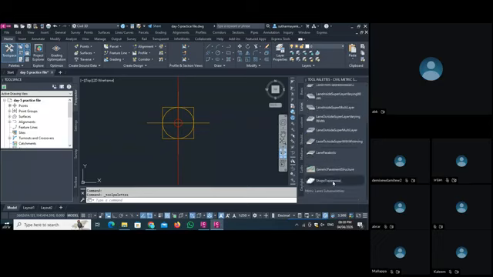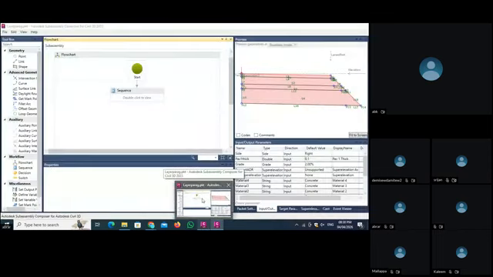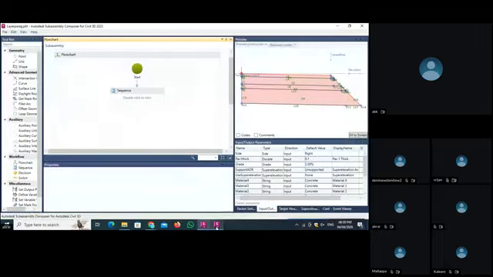Then here, custom, you can set your own subassembly too. You can create your subassembly with the use of Civil 3D software itself, and Civil 3D also gives you the Subassembly Composer. With the help of this Subassembly Composer, as per your requirement you can draw your assembly here and move it to Civil 3D.